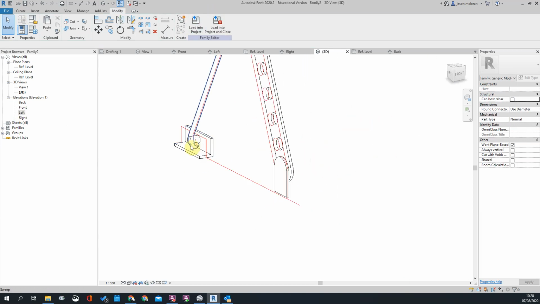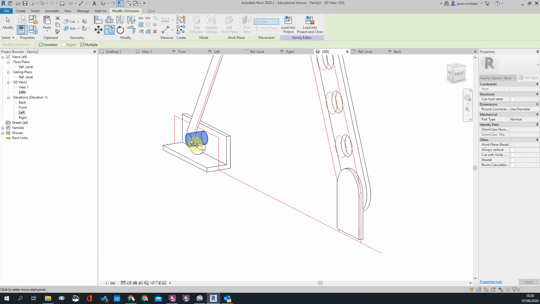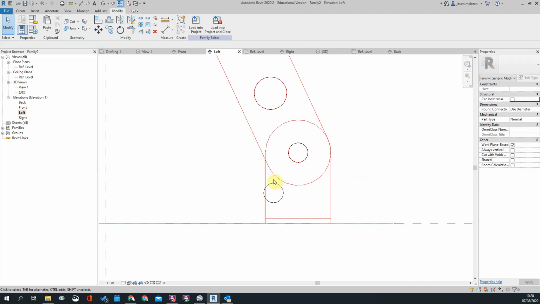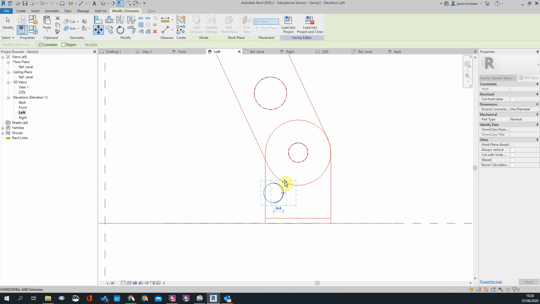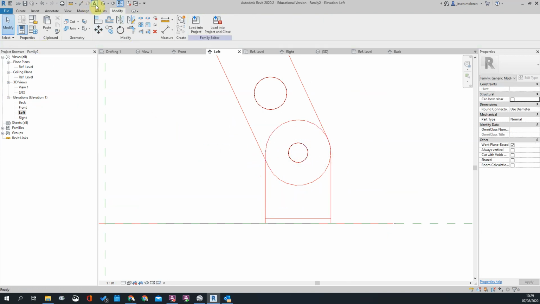Cancel. Let's copy this guy. Copy that over here somewhere. Let's go to left. So this will move, snap to center. Switch constraint off. 3D view.